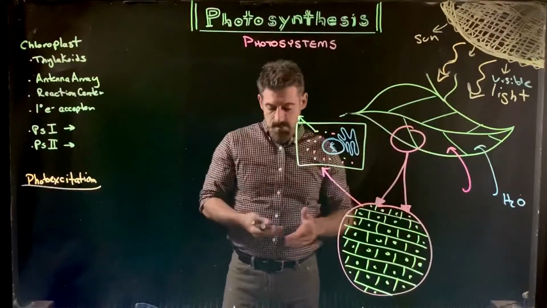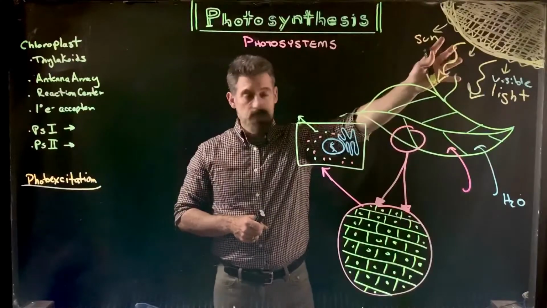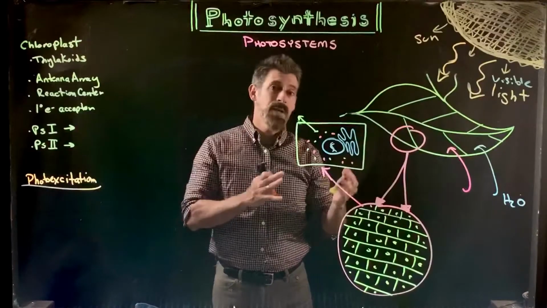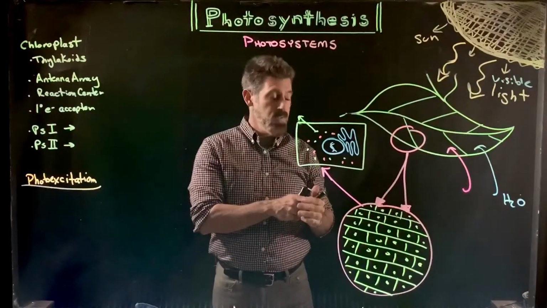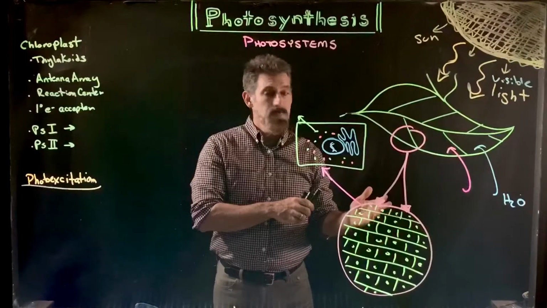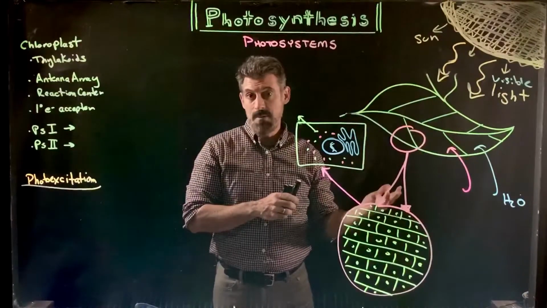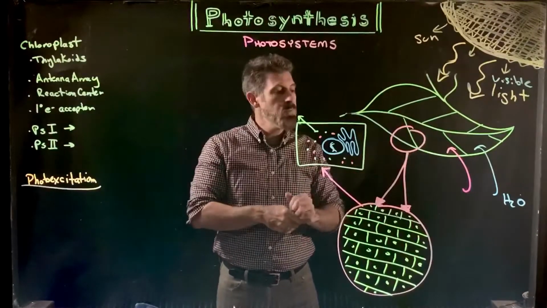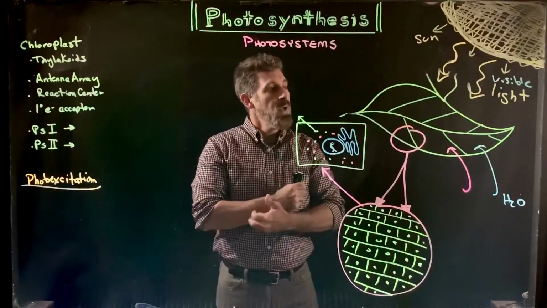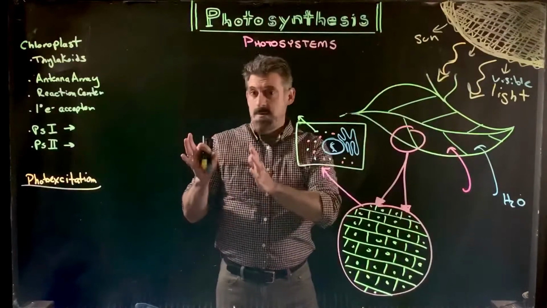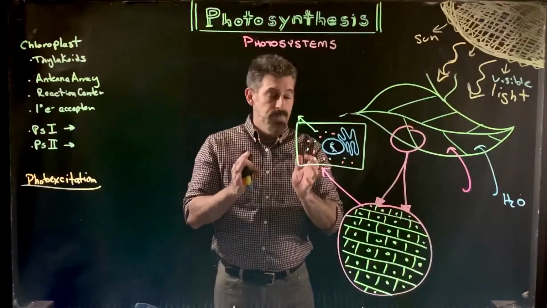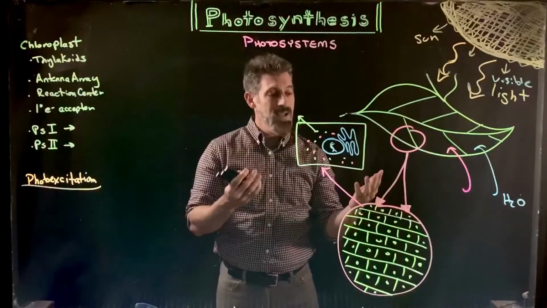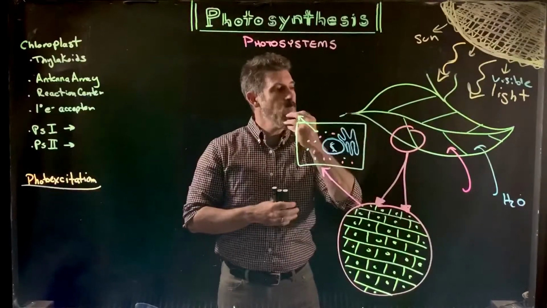So, bigger picture, kind of putting it together. Light coming from the sun, that's our energy source. It's coming in a variety of different wavelengths. Plants can use the visible light spectra wavelengths. There are a variety of different wavelengths that can be used by a variety of different types of pigments, each one absorbing light at different specific wavelengths, which you can get into in specific details, but we're not necessarily doing it. I'll talk about some of these pigments, accessory pigments versus the chlorophyll pigments, a little bit more, but in general, just know they're absorbing all this to get the energy. But the idea is, where is that happening?